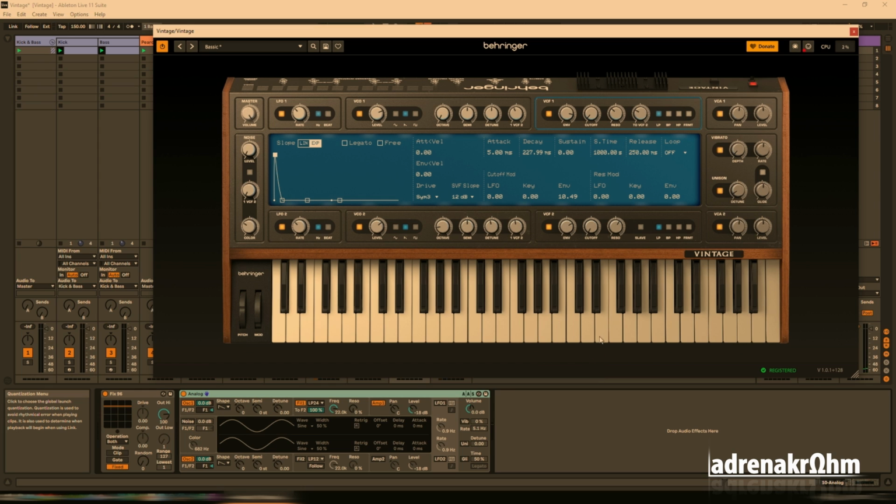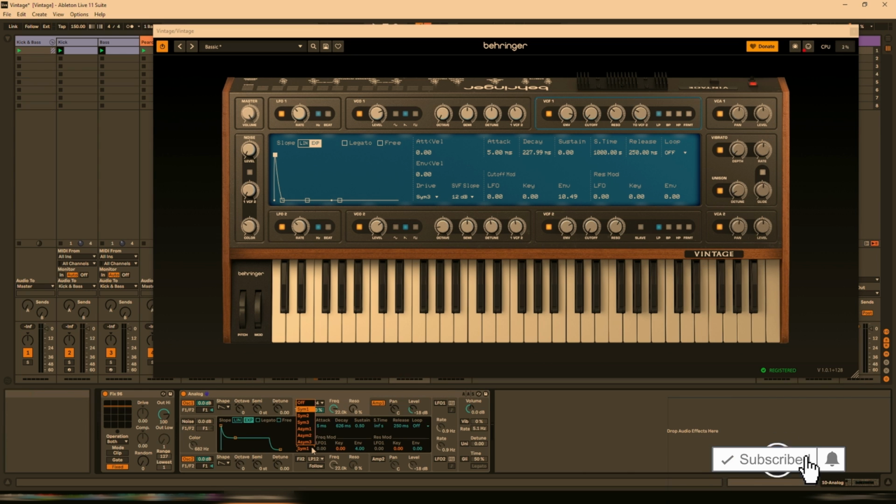Also, one other thing I forgot to mention when I was looking at the comparison with Analog, if you look at the drive here, we have 6 drive options, or 7 if you include off. And then let's have a look at the ones on Analog, shall we? They are exactly the same, even down to the naming. It's absolutely baffling. Let's have a look at some of the filters.